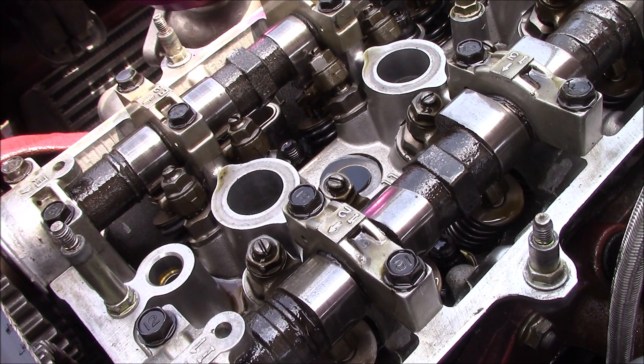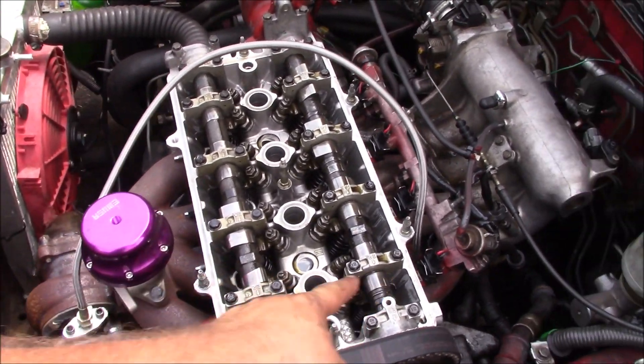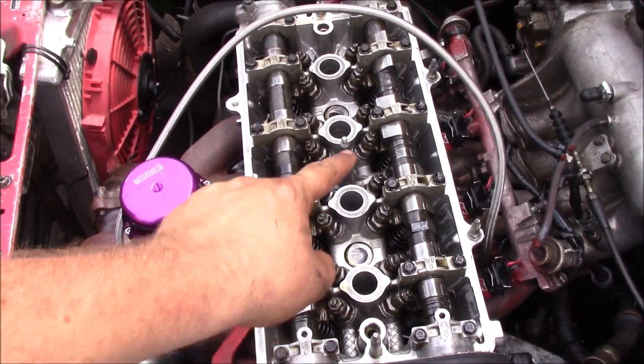That's how you do one. I'm going to go through and do all of them, then hopefully put it all back together. So I've adjusted all the valves. By far that one cylinder was the worst — all four valves needed adjustment. Almost every other cylinder had at least one valve that needed adjustment too. It goes to show how many times I've put a motor together without doing a valve adjustment and bled off power. Even if a valve is open just a tiny bit it bleeds off compression — you may not notice driving but you would notice on the dyno. I'm getting ready to throw the valve cover back on and start it up. It is another 100-plus degree day. Cross your fingers.